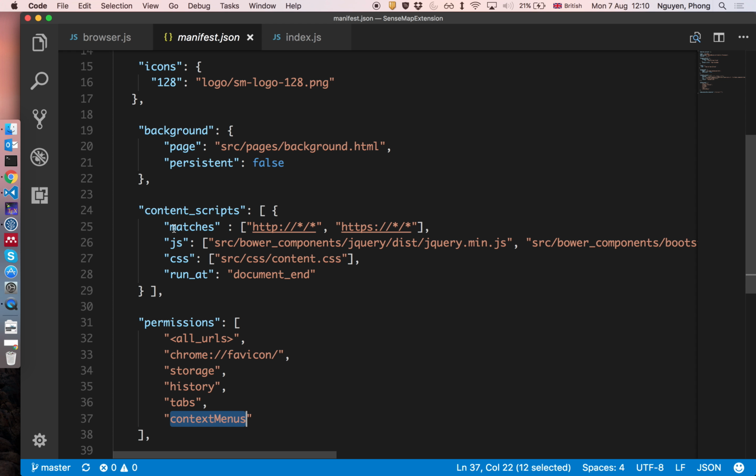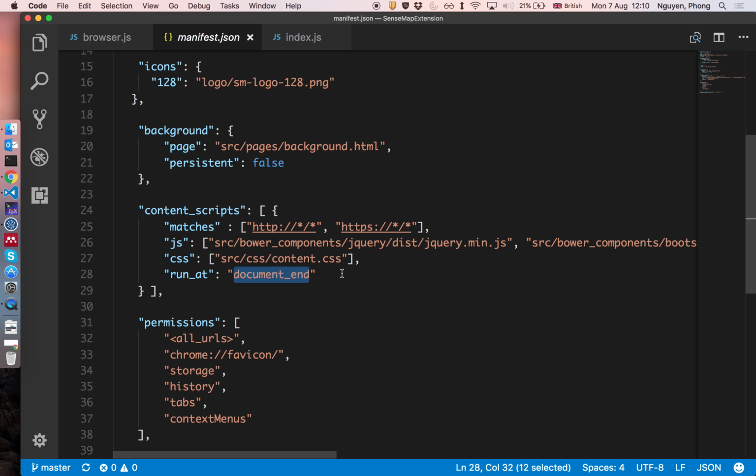So you can see here, when you load a script, you can choose when you want to run it. And I think that is the last point in the life cycle of the page, when you finish loading everything. But you still have to wait for 2 extra seconds. It's because the Google page uses Ajax to load. When I say it's done, it still uses Ajax to load more images or things.